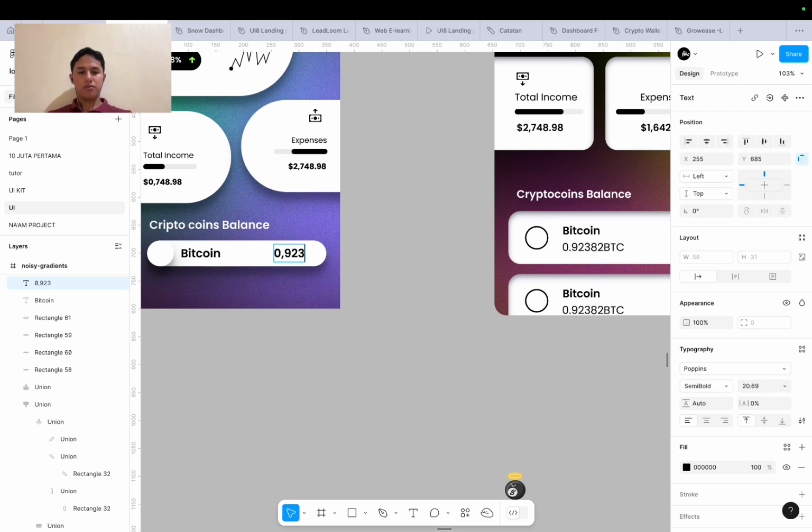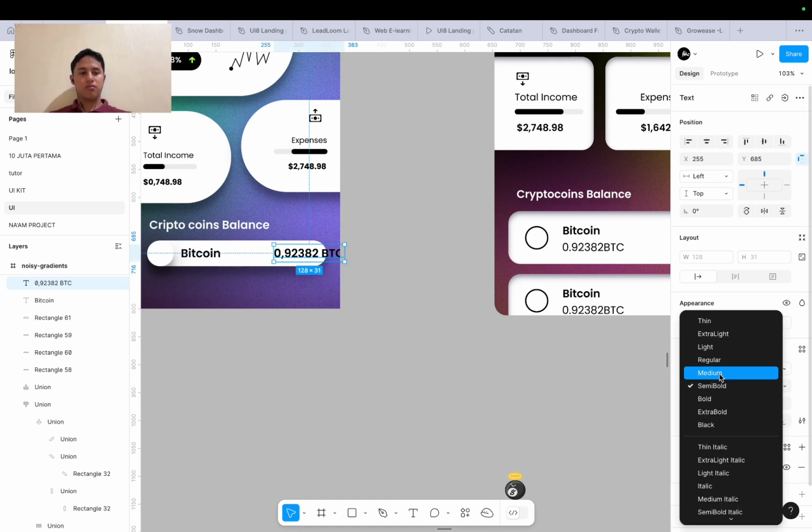We can choose in the section of crypto coins balance.